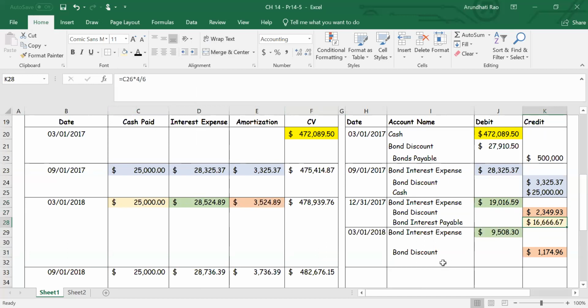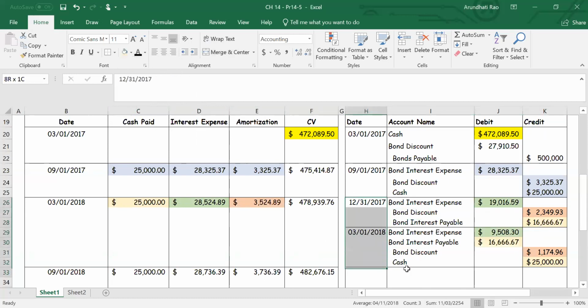Okay, so now the question is, on March 1st, I'm paying cash. How much cash am I going to pay? Am I going to pay 4/6, 2/6, or the entire 25,000? Recall what I told you, the bondholders could care less about what I say in terms of what needs to be done. The entire 25,000 has to be paid here. Okay? So what we will do is this journal entry, this account that I had created, bond interest payable, that was a temporary account. I'm going to close that account down.